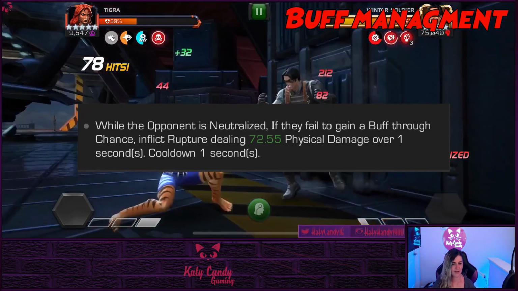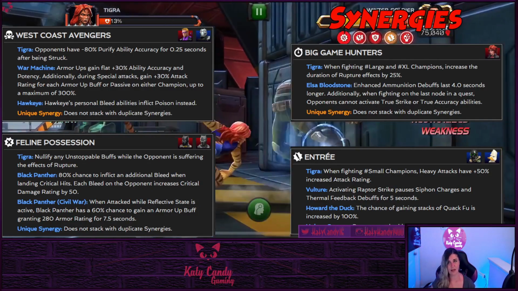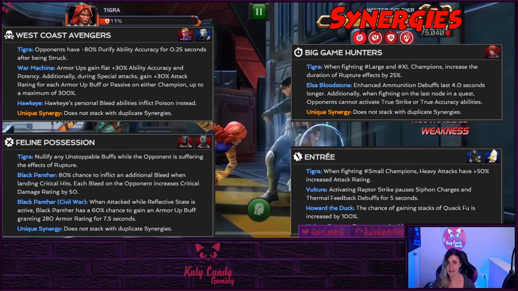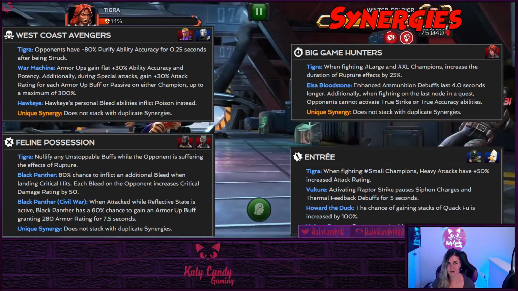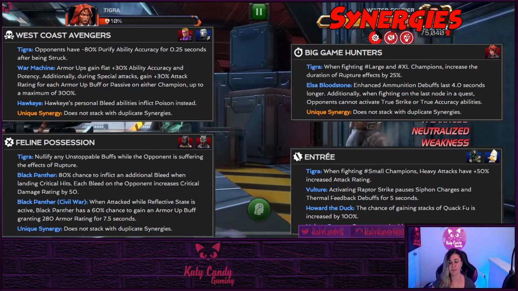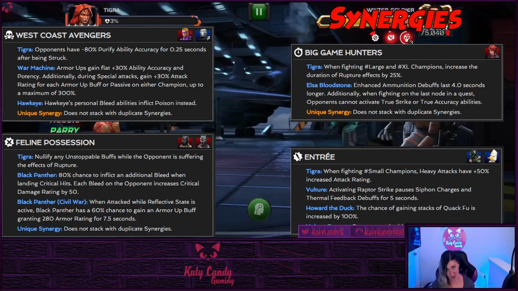All right, so now let's talk about her synergies, which are another con. They are interesting. I like the one with Hawkeye where it turns his bleeds into poison, and she does get a damage boost from Elsa, Vulture, and Howard, but who's really gonna bring those champs in? I mean, she can nullify Unstoppable with the Black Panthers, which is cool, but then you have to bring in the Black Panthers, so there's that.